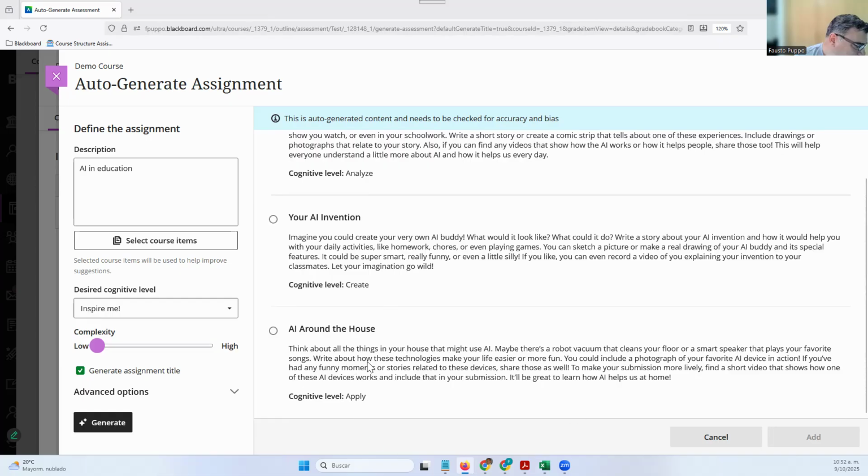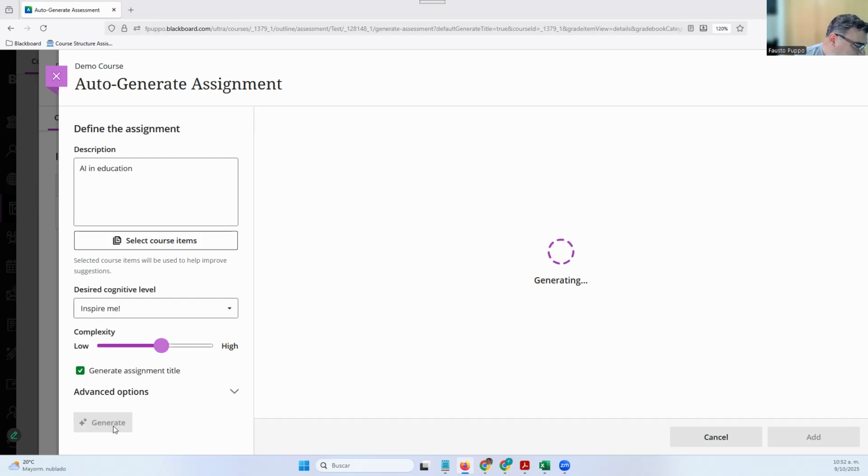Write about how these technologies make your life easier or more fun. Now, if we raise the complexity level and generate again, let's give it a moment.